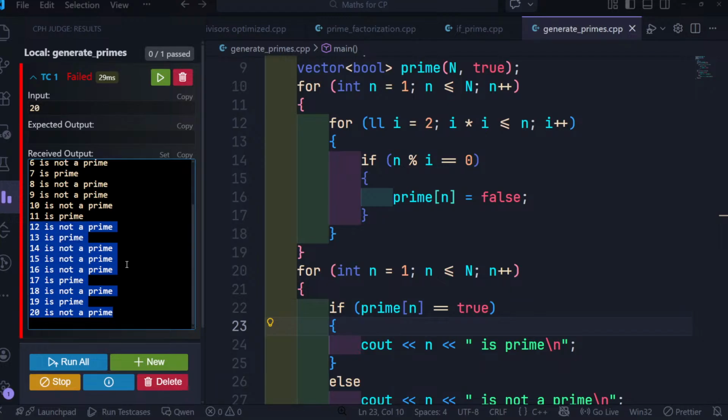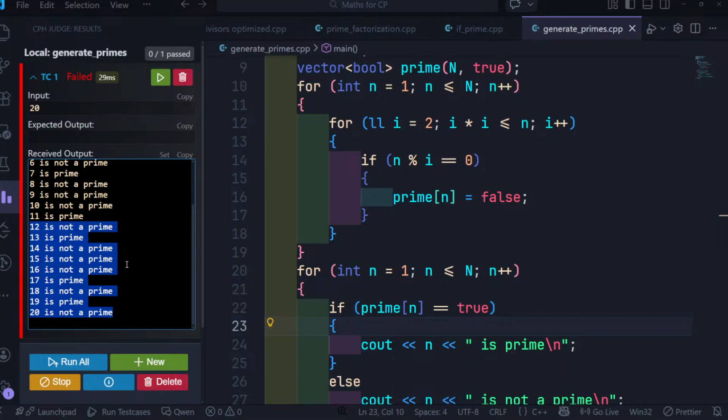The question is up to which n this will work. Will it work up to 10 to the power 3? Yes, 10 to the power 3 into root of 10 to the power 3, so it's around 10 to the power 5. Now what about 10 to the power 6? 10 to the power 6 into root of 10 to the power 6, which is 10 to the power 9. So it may fail at 10 to the power 6. So n up to 10 to the power 5 will work. But there is a better solution.